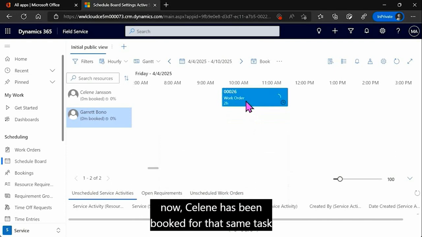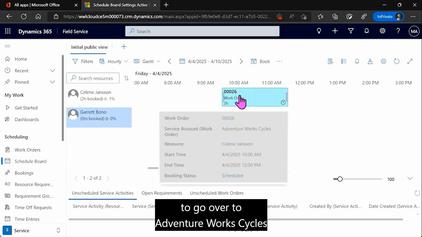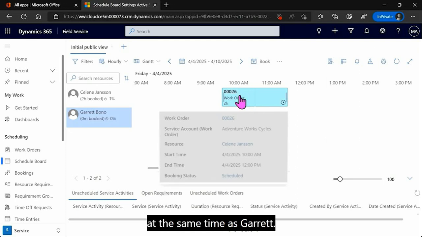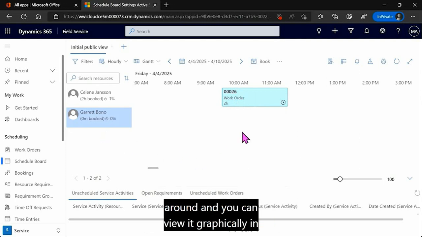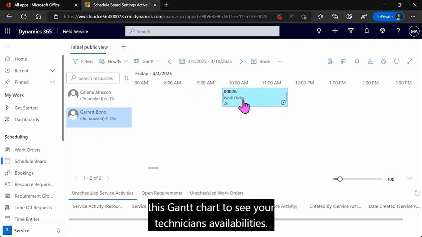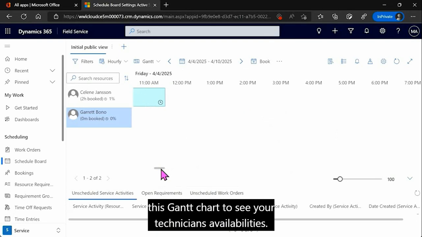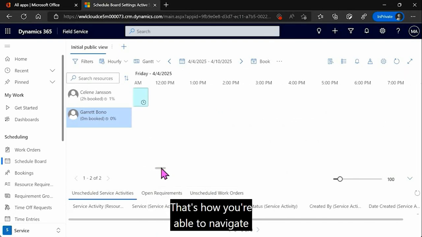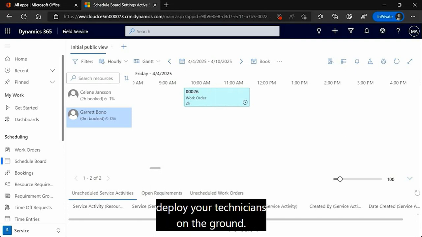And simple as that, now Celine has been booked for that same task to go over to Adventure Works Cycles at the same time as Garrett. And so you can move your schedule around and you can view it graphically in this Gantt chart to see your technicians' availabilities. That's how you'll be able to navigate your work orders and deploy your technicians on the ground.